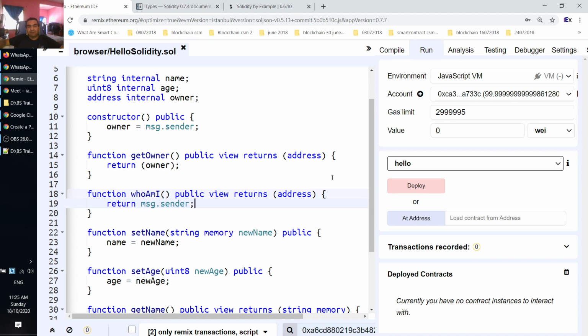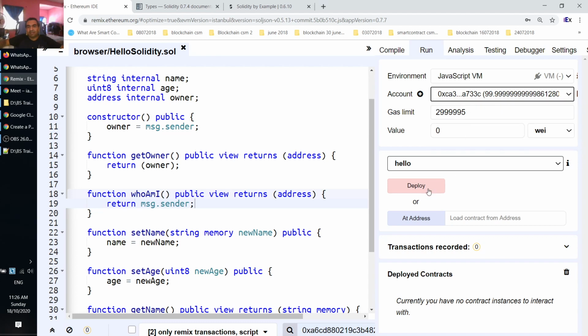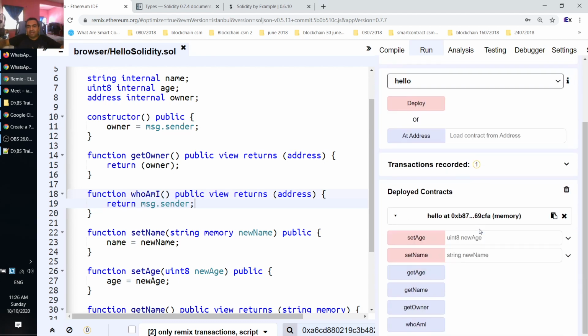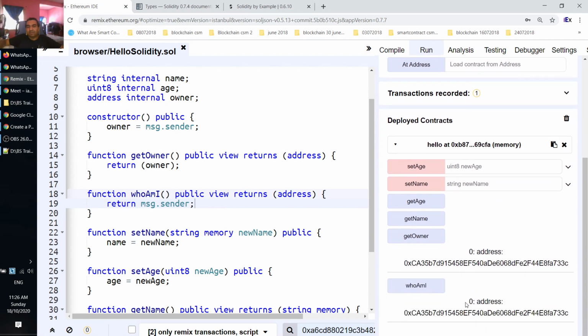Before we do that, let's say we deploy one more time. I deploy the contract one more time. I want to show you guys that who am I, the owner, is the same. Let's say somebody is setting the age, set name.